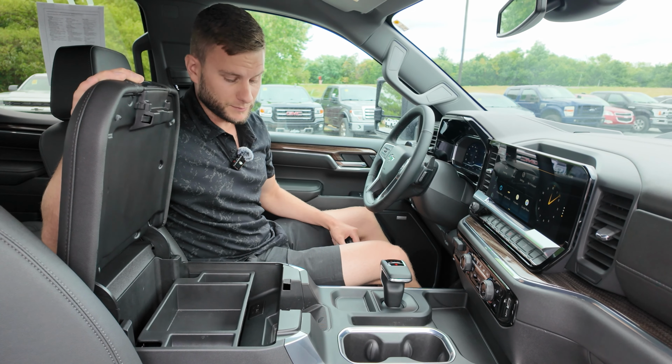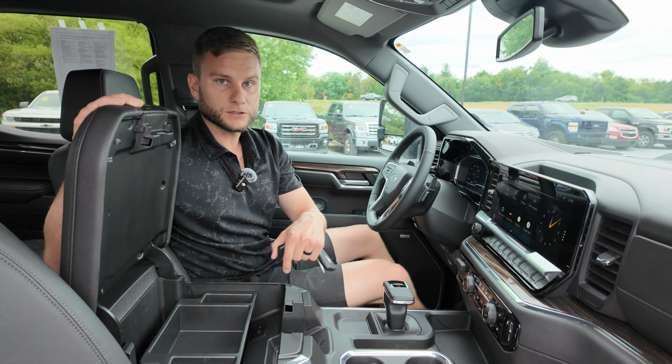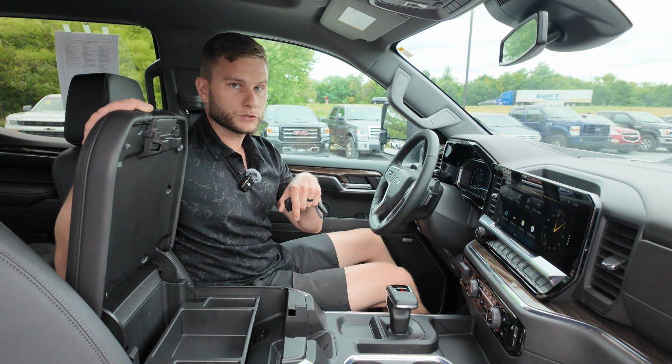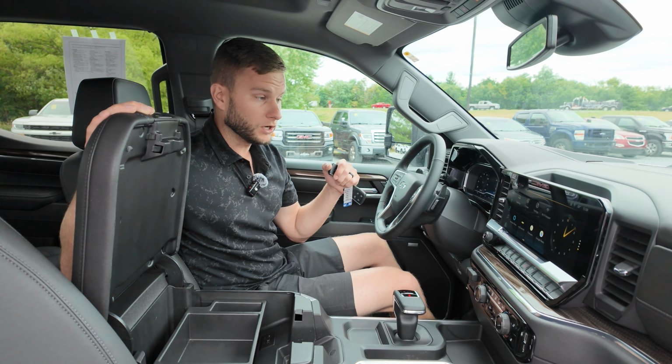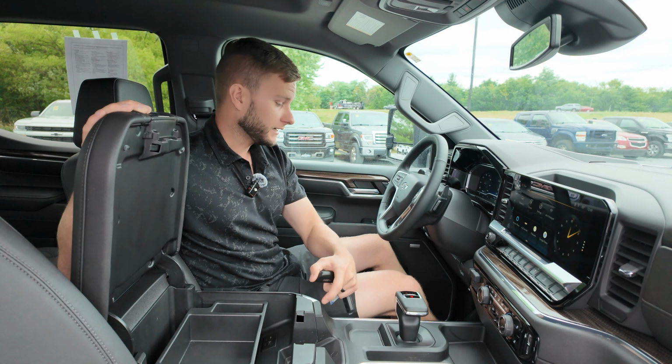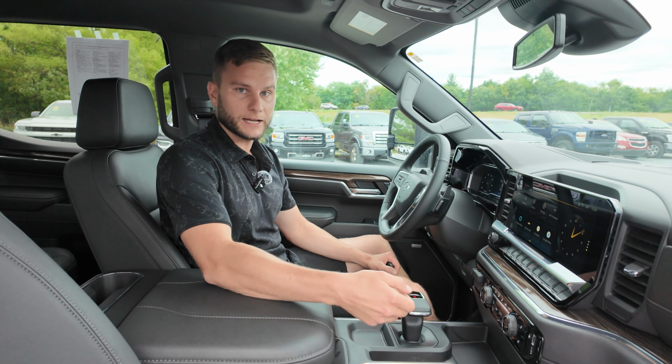And to be honest, I think it is the most convenient placement of that phone charger. It's super nice, very easy to get to. If you're driving and your phone goes off and you're trying to see what exactly is going on, right? Because it doesn't always pop up on your screen. Instead of having to look everywhere and almost wrecking, you can just pull right out of there and you're right there as you're driving, right?